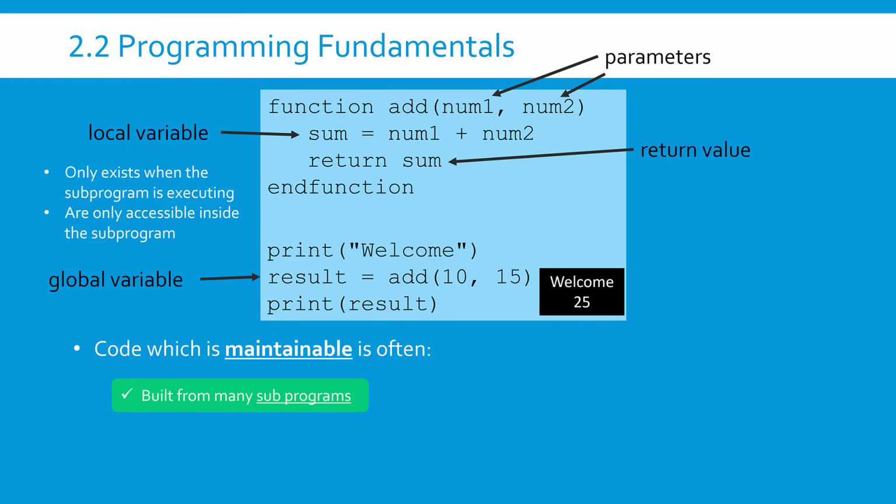So if you're not using subprograms, it makes things harder to test and can lead to more mistakes. Also, if you're consistent in your naming conventions, this relates to your names for your variables and your subprograms. Using sensible names and names which follow the same pattern makes things more readable.